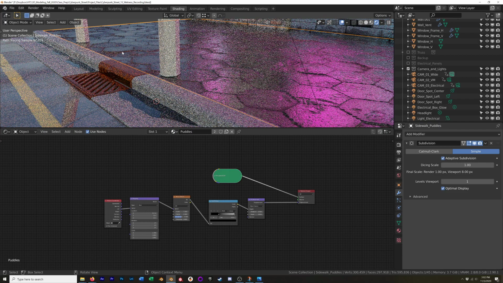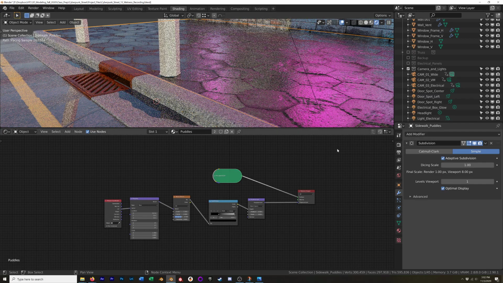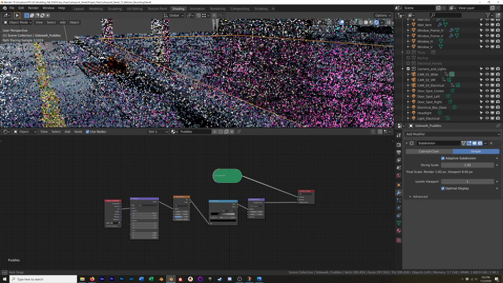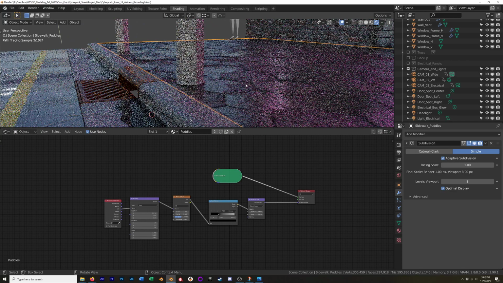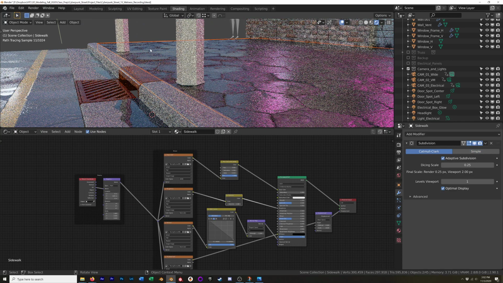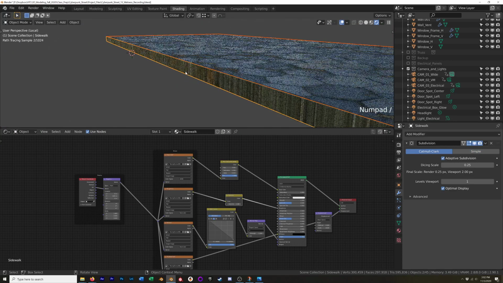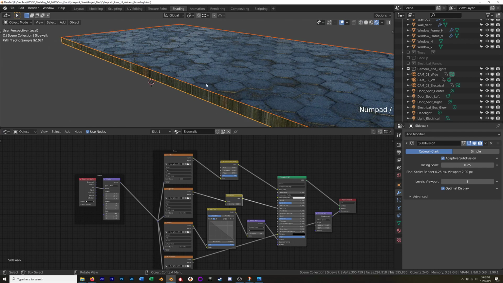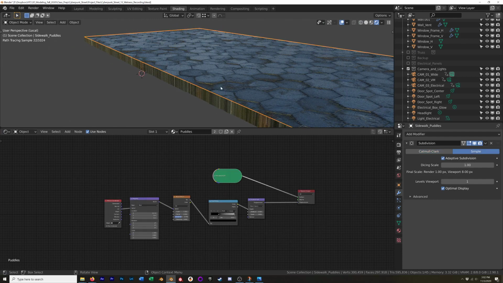Oh, there is one last thing we need to do, actually. The sidewalk puddles are now, because we added that displacement modifier to them, we need to bring those back up. So let me grab just the puddles and the sidewalk to speed the render up so I can do this faster. So GZ, hold down Shift to make it smaller adjustments.